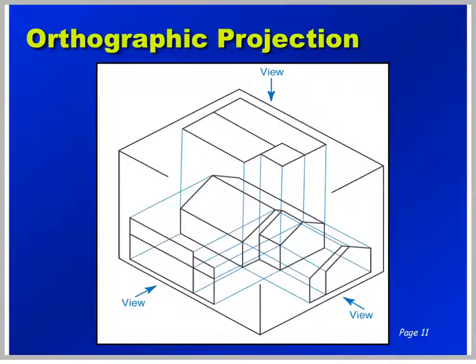Orthographic projection is an old term used in producing drawings, which is a method of taking a building apart in its projected two-dimensional views, as seen here in this model. You can see here how we have a roof like that, and it's projected in its two-dimensional view like this, or for instance an elevation here which is projected on out into its two-dimensional view.